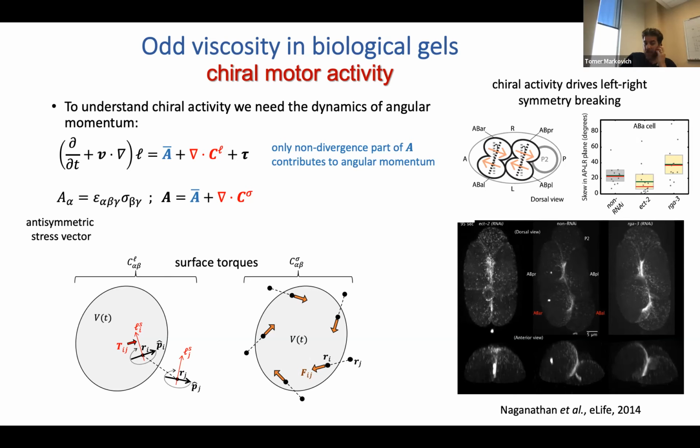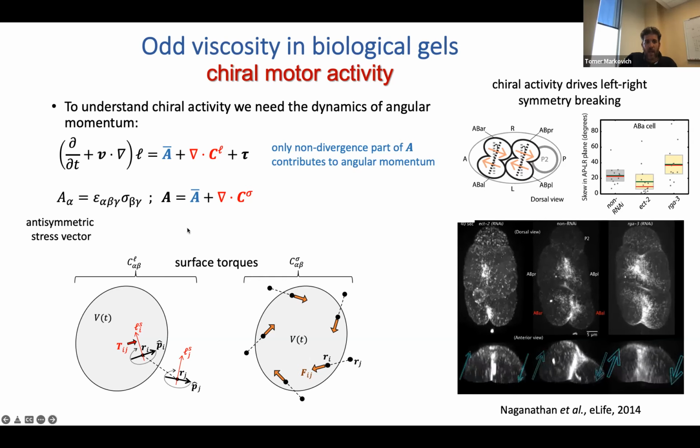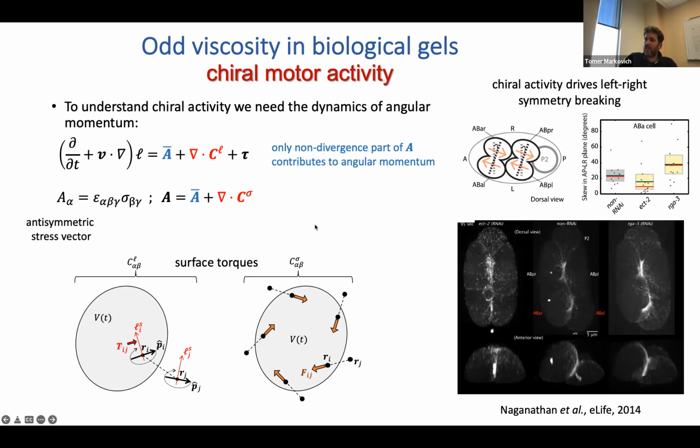So this is just an example, but what I want to say is that I want to understand more about what happens for chiral activity in biological gels. And to do it, I have to talk about angular momentum, because this is where torques will come into play, like the torques they show here. Things get quite complicated in general, because when you talk about torques, if I don't have point particles, if I have some elongated particles like in here, you can have different types of surface torques. You can have torques that come from some kind of spin-spin interactions.